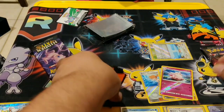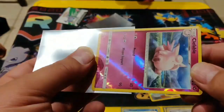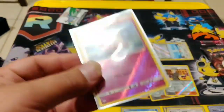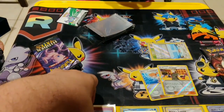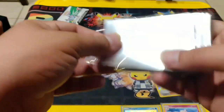And I'll start putting Clefairy inside the pouch. There we go. Reverse holographic Clefairy. Clefable, I should say. Sorry, Clefairy. Sorry, Clefable. I named you Clefairy. Silly, Daddy. You're so silly. Alexis, be quiet, please.